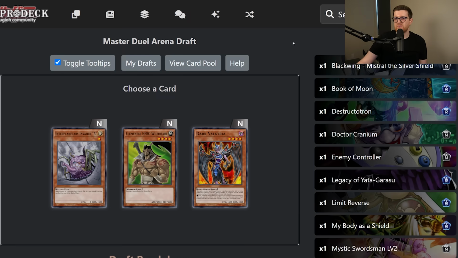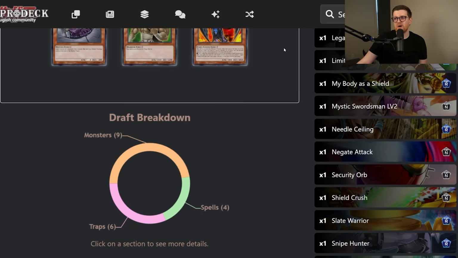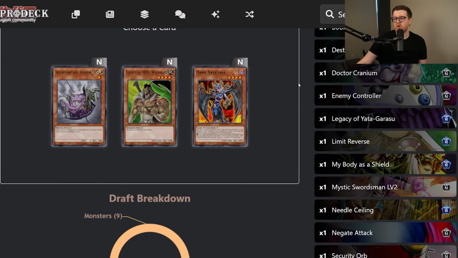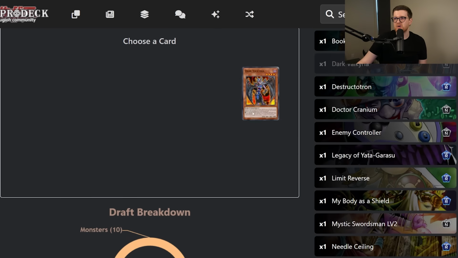Planetary Invader is so funny, but it's like we have to set it up. We do have some good traps to set it up, though. I don't think we go Wild Heart. I think we probably just take Dark Valkyria. It's a decent body. It can be removal, and we have a lot of ways to protect it. I'm going to go for the Dark Valkyria, sure.